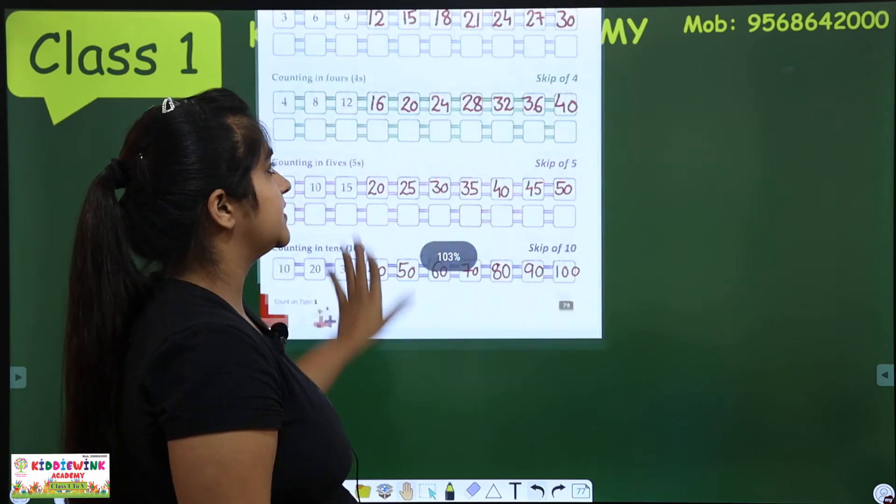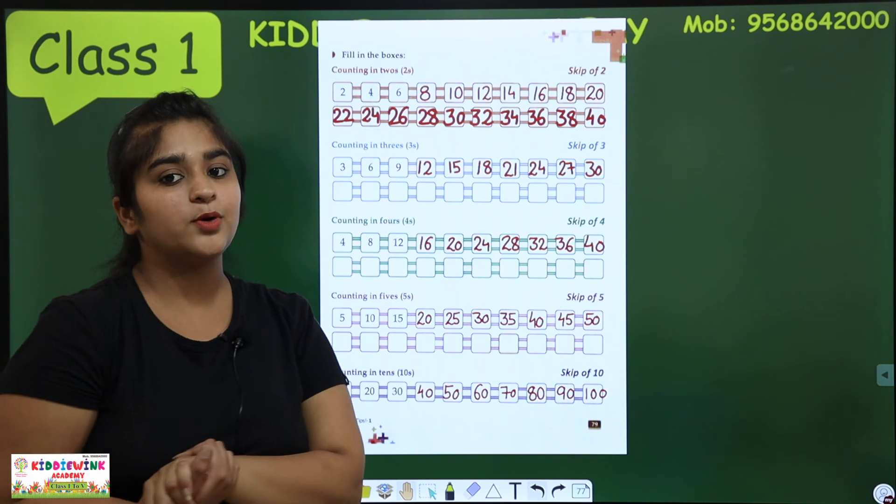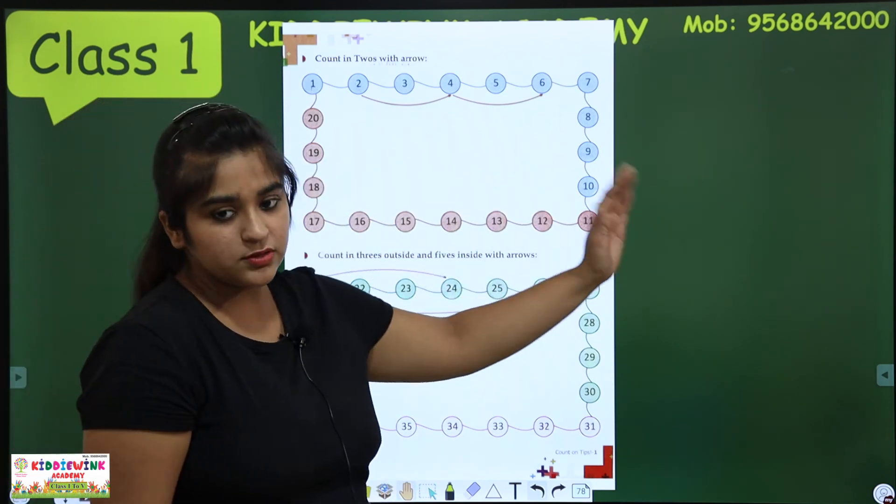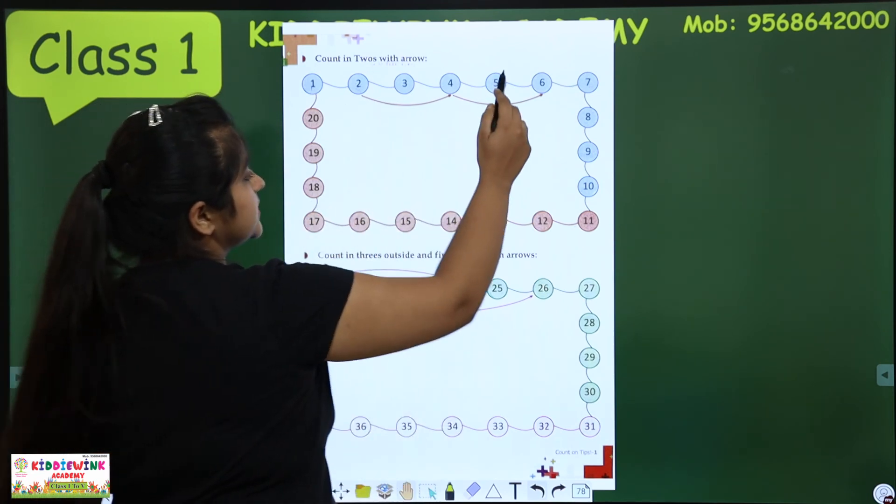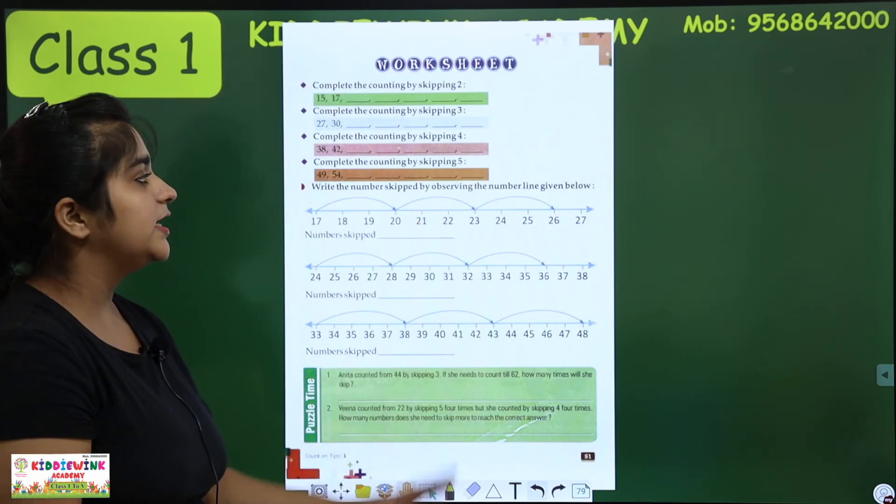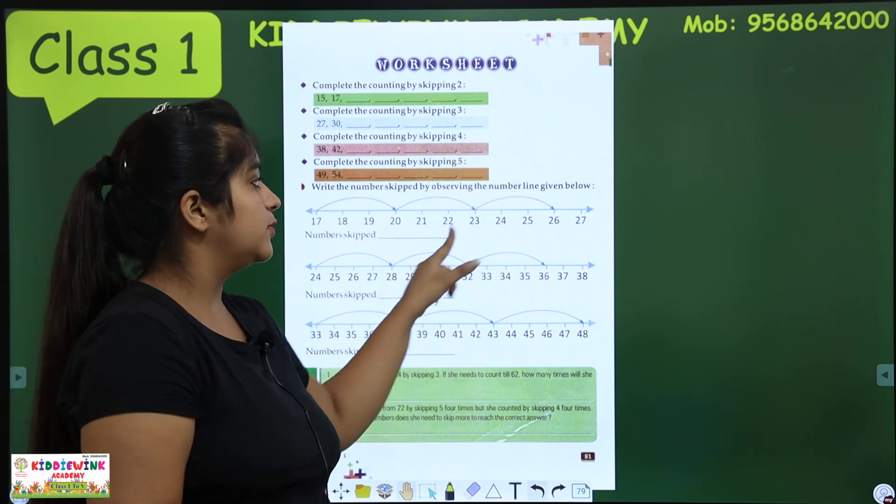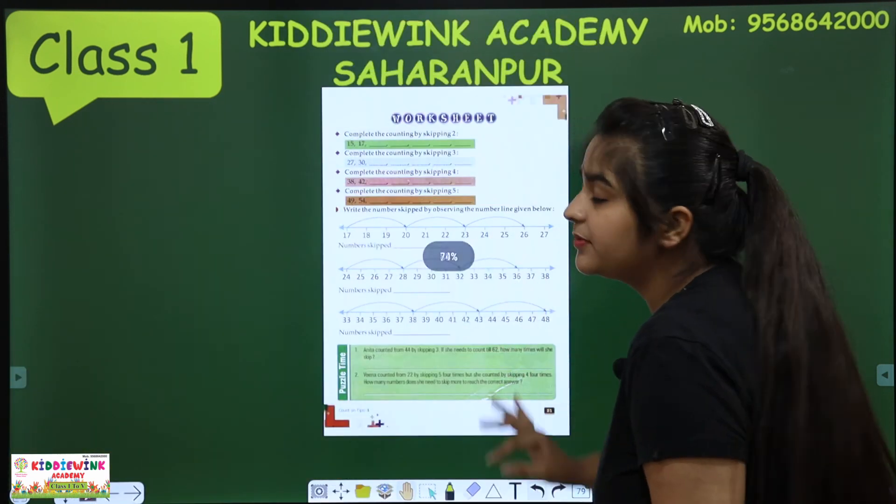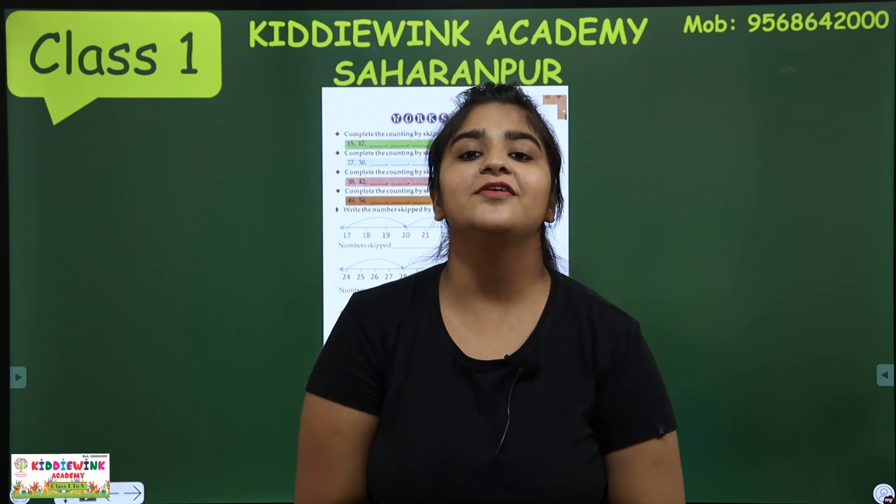Okay, I have taught you the skipping. Page number 79. Now I have taught you this. I have taught you the first step and the second line. You will complete yourself. And then we will come to the next page. You will only do arrows. Like I have taught you the fingers: two, three, four. I have taught you the arrows. Okay? Page number 80, we go to 81. What you have been taught, it's a worksheet. Skip and write the arrows. So you have to write the arrows and write them. Okay? We will do the chapter. So our chapter finished. I hope you all have understood. Thank you.